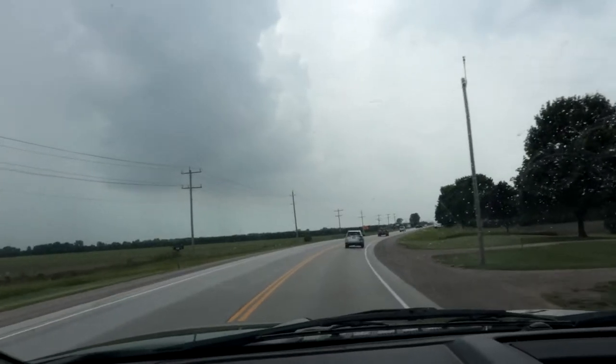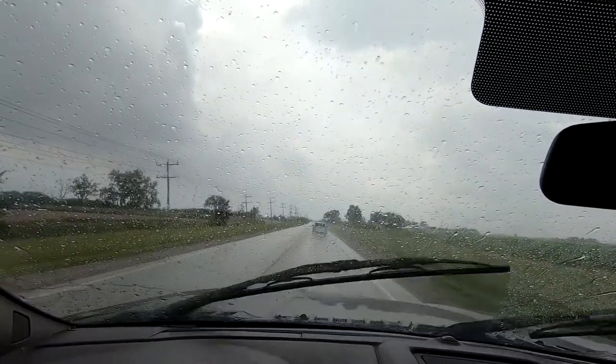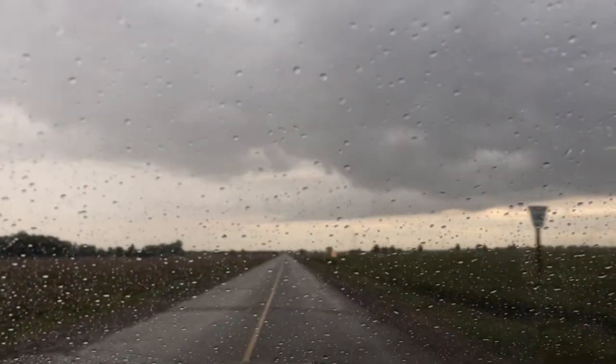We had to bail because the weather was coming — tornado storms, a tornado coming across the field. I got a picture sent to me and a phone call from Tyler telling me to get out of the field. So that was it. Didn't exactly get the 22 sighted in, but got to hang with Nate, and that was the most important thing. Got a little shooting done, had some overall fun — that's what it's all about anyway. Guess how not to sight in a rifle! But we had fun, and that's all that matters. Get out there and enjoy the outdoors — I'll see you on the next one.